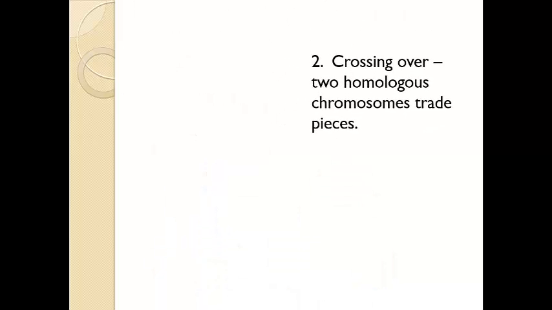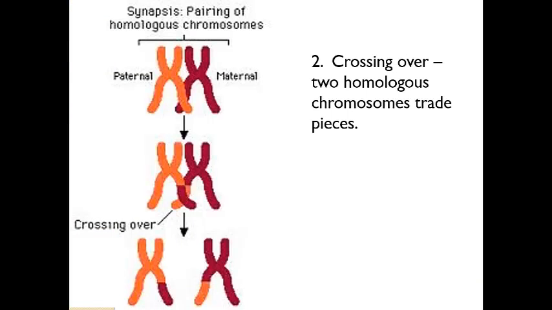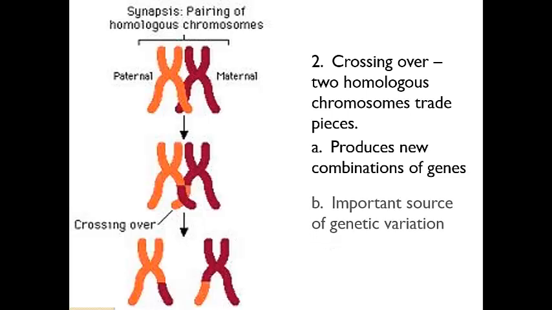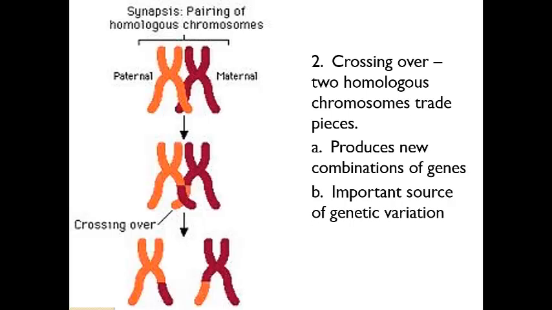We also have the crossing over. The crossing over again is where your paternal and maternal, the homologous chromosomes are going to trade pieces, and that just provides new combinations. So if the dad's chromosome was the one that gets passed on, it's not fully dad's chromosome anymore. It has a little bit of information from mom, but not all of it. So again, there's just different combinations there, and this is a very important source of genetic variety, variation among siblings and among family members.